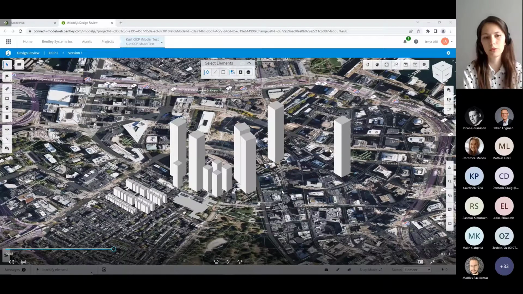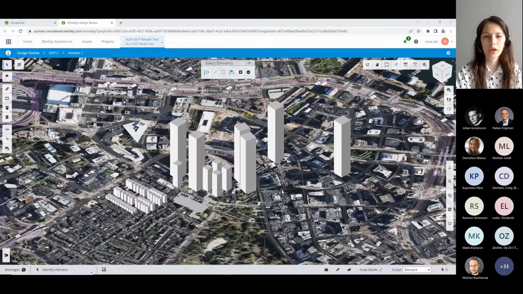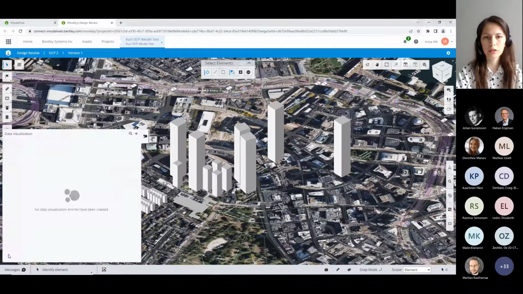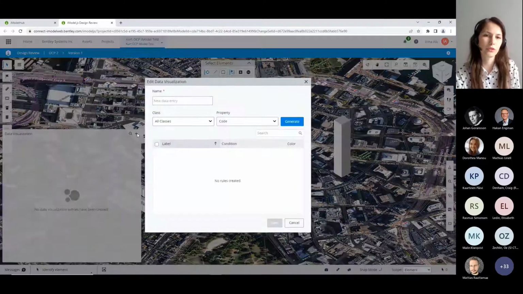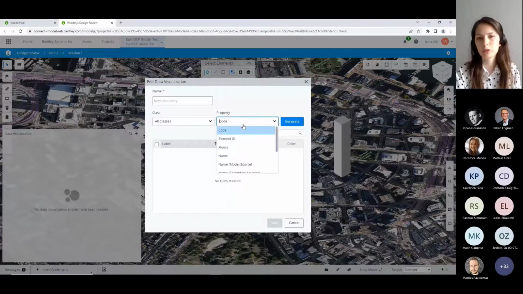I don't know if you've noticed it before. This is actually going to explain how the saved views work, why they're here, and what are all the cool things that you can do with them. I'm starting with thematic coloring. Let's say you have just building volumes that have different attribute groups with different values, and you want to color code them depending on what theme it is or what values they have.